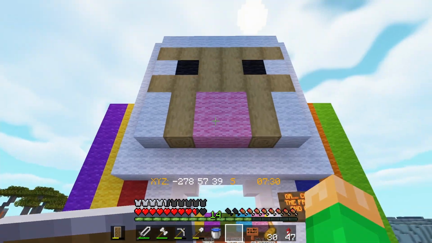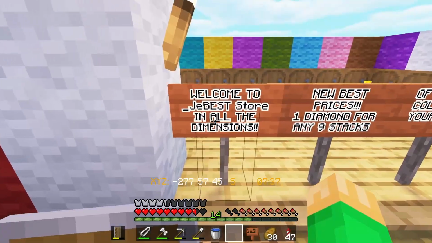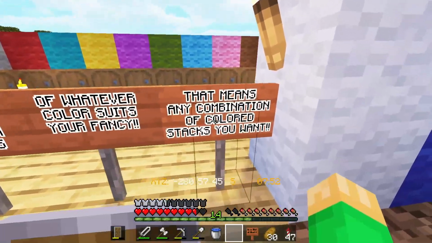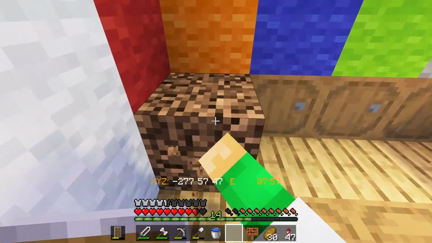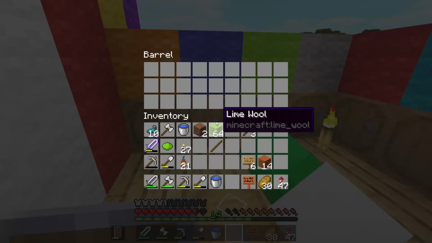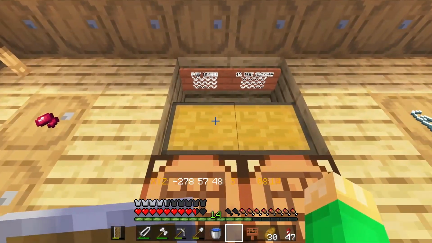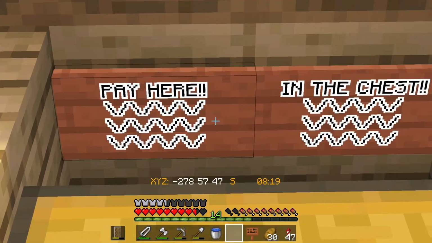All right, we've set up a new system for the Jabez store. As you can see, welcome to Jabez store in all the dimensions. Of course, we have to have that sign somewhere. New best prices: 1 diamond for any 9 stacks of whatever color suits your fancy. That means any combination of color stacks you want, which means the person can grab any 9 stacks. So if they want to grab some green, some blue, some orange in there, they can get 9 stacks of any color they want. And then they can pay for all of those 9 stacks with just 1 diamond in this chest right here. As you can see, pay here in the chest.